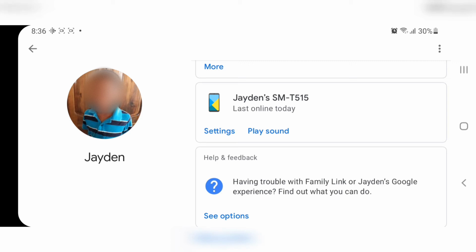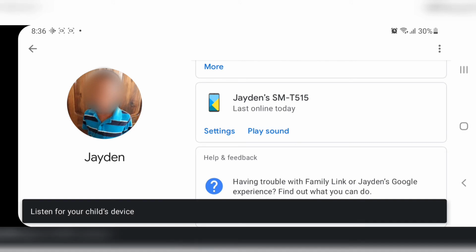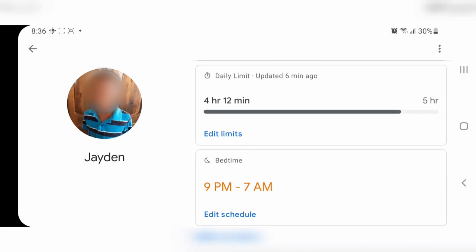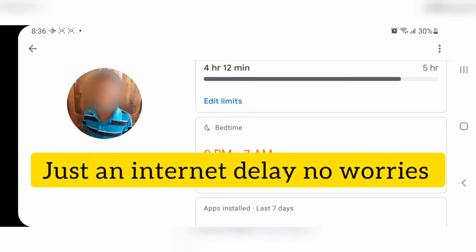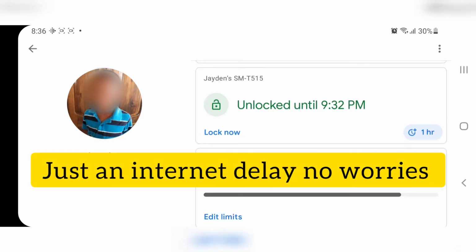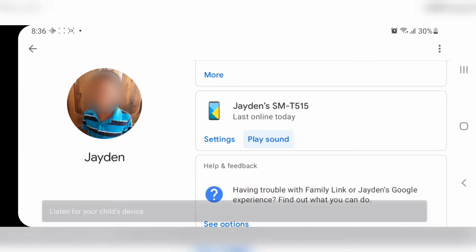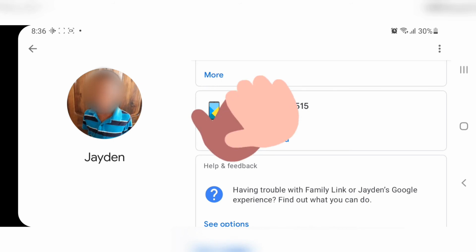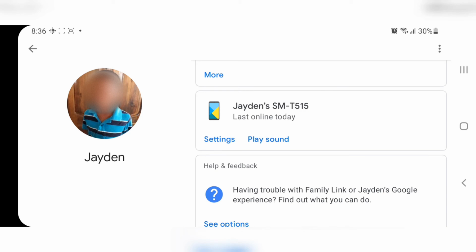I'm not hearing it. I don't know if the battery ran out. It's locked. Oh, it's locked. But nevertheless, you still can find it. Alright, let me see if it is locked. It says unlock right here. So I don't know. Alright, so that is the sound. You can actually hear the sound. I don't know why it wasn't working. So I just press the play sound and you can find the device wherever it is. You can actually hear it ringing the same way.